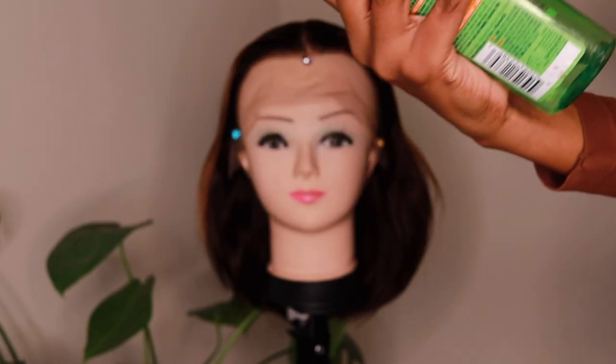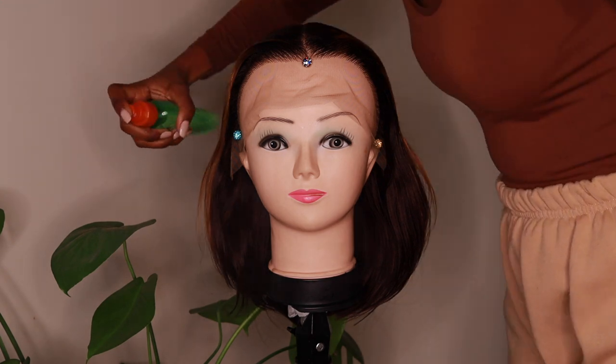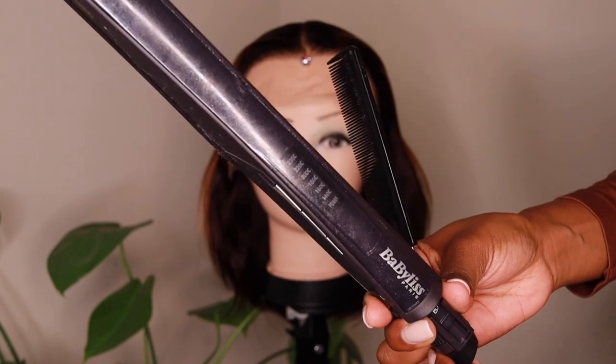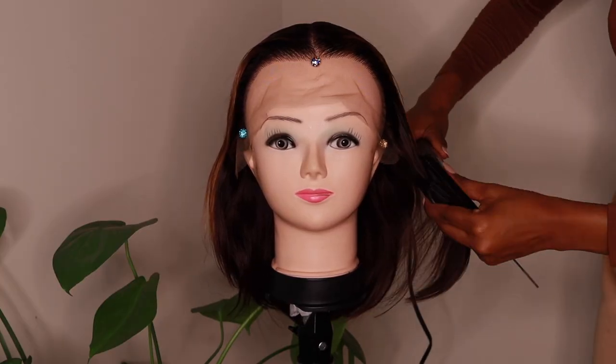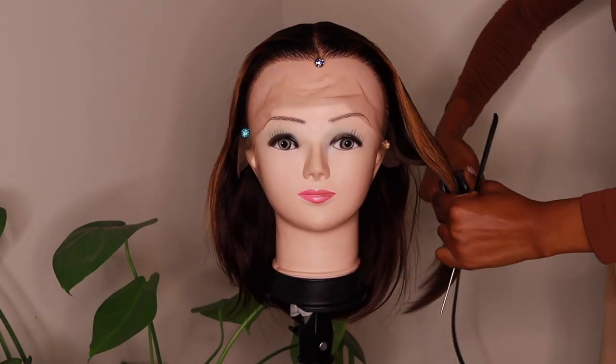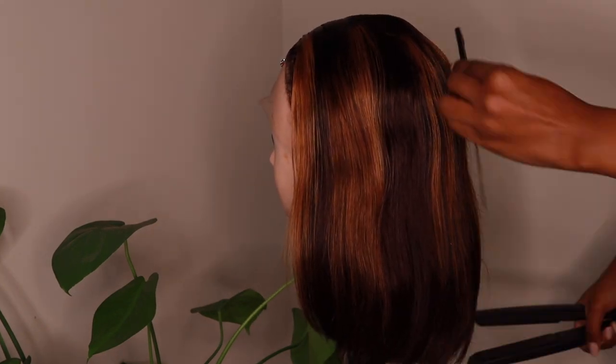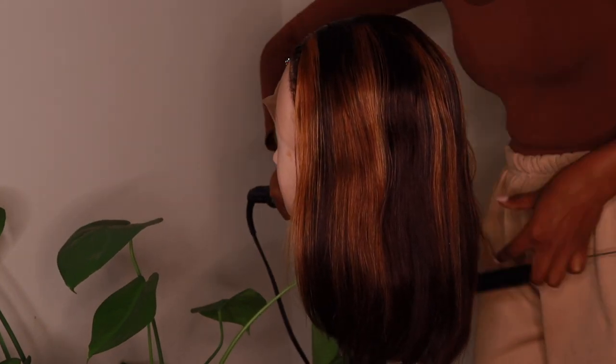Also, always remember to use some heat protectant spray just so your wigs last longer and they don't get heat damage. I am going in with my Babyliss straightener. I love the straightener so much. It actually does the job. For the longest time in my life, I thought I couldn't straighten hair because of the straightness that I had. So I decided to invest in a straightener, and my wigs have never been better.